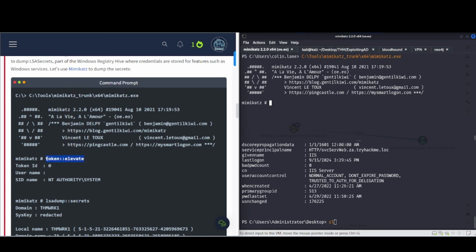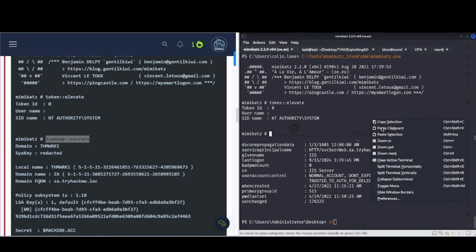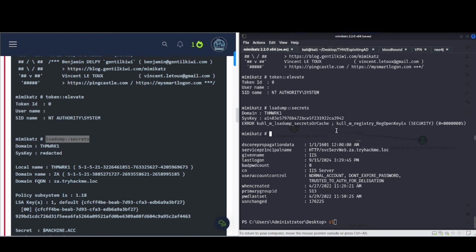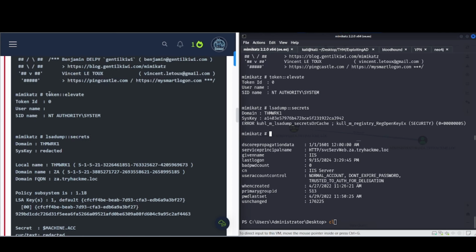And token::elevate. It's looking good so far. I'll say dump secrets. Error message. All right. Let's see what happened here.